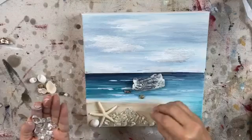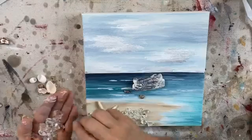And a couple more little babies. So it was just barely a handful. Let me put this back in the bag.